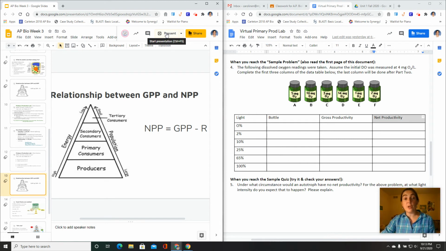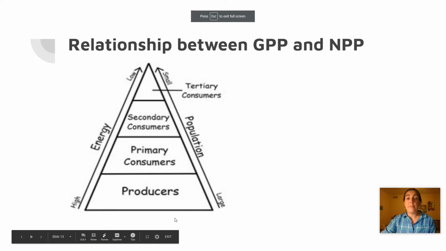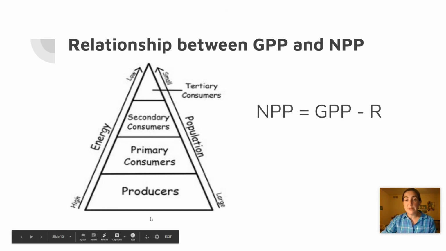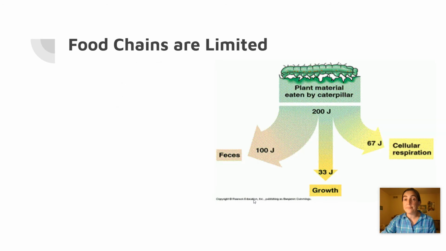But before I let you go to do that, we're going to talk a little bit more about how energy flows through these ecosystems. So when we talked about gross and net primary productivity, we were just basically looking at the first couple steps, how energy comes in and moves up into the primary consumers. Today, we're going to talk a little bit more about what happens to the energy once it has entered the consumers within a food chain.